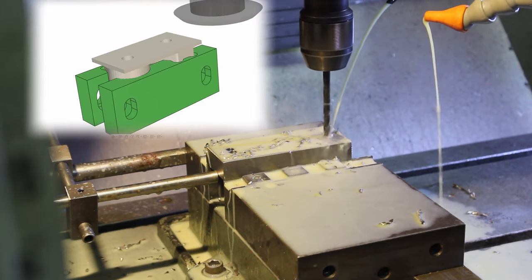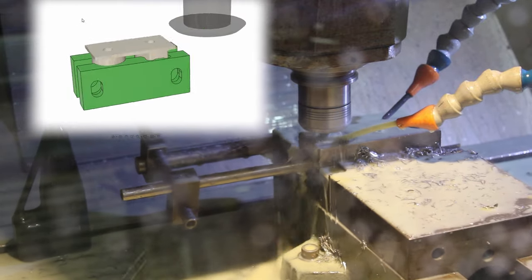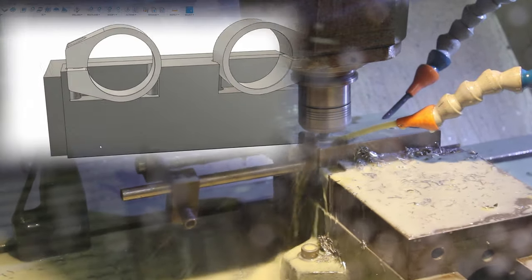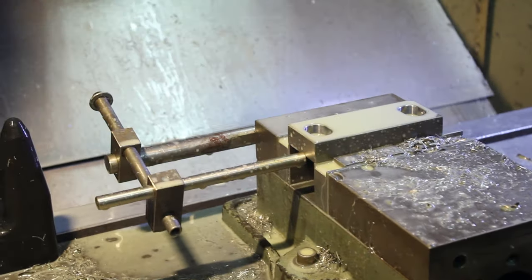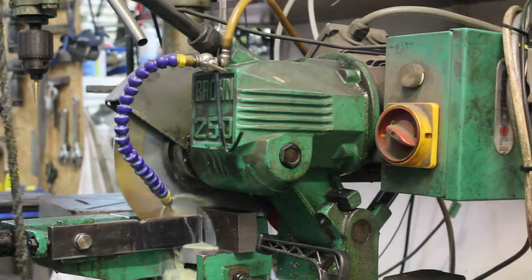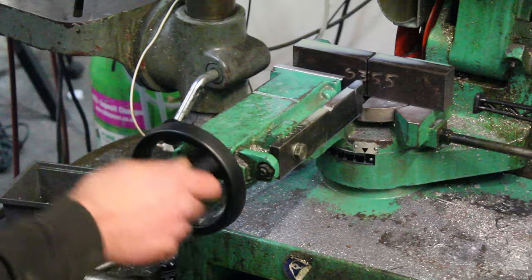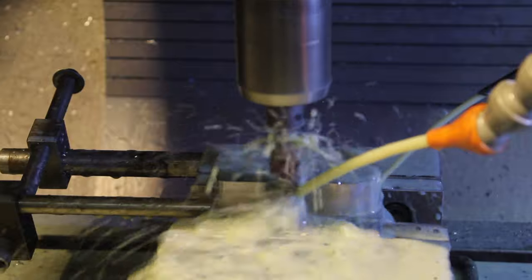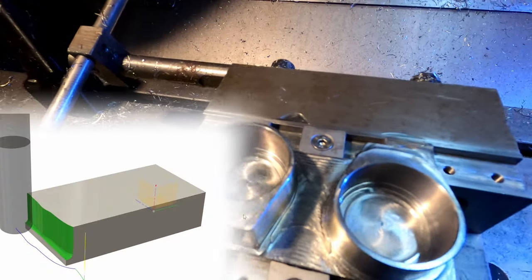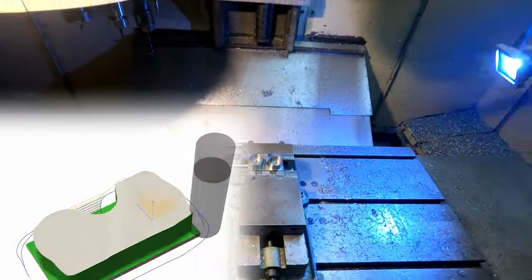We need another set of soft jaws for the vise for the main pivot, so that's what I'm machining out. I'm going to need some for OP2 on the main pivot and for the bolt holes and the slot in OP3. I use S355 for the link boss and the main pivot housing — I could use regular mild steel because the thickness of the parts is where the majority of the strength comes from, but S355 has slightly better properties and not a lot of extra cost. I've got this bore — it's a bit undersized, so I'm going to run a contour to clean that up and try and get it up to size.